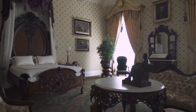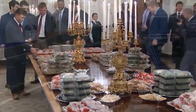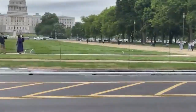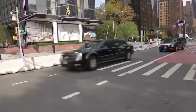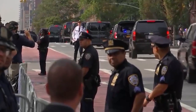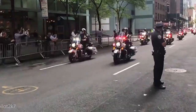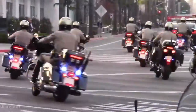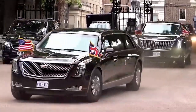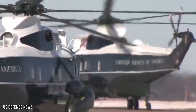They sleep in the most protected bedroom and eat everything they need in time. When it comes to traveling, the US President travels in the most secure and complicated convoy in the world, escorted by dozens of cars with the most advanced technology. And when time demands even faster transport, the most advanced helicopter comes in.